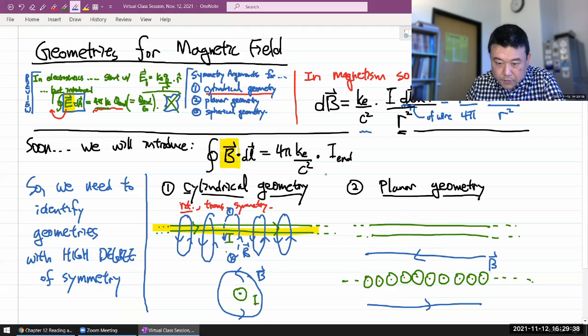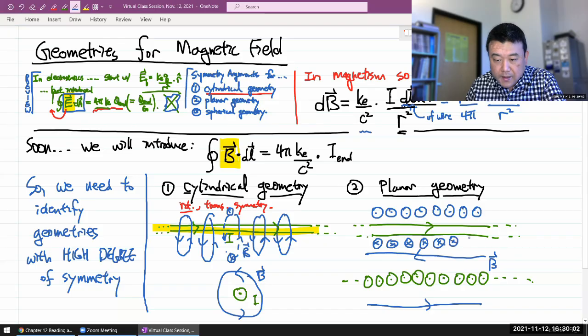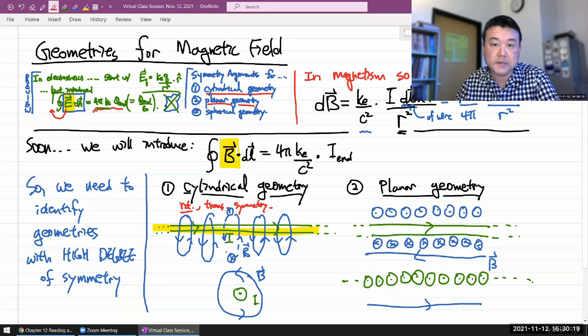And in this other view, where my current is flowing from left to right, above the plane the magnetic field is coming out of the screen towards you, and below the plane the magnetic field is going into the screen, away from you. And unlike the picture on the left, there is a circle of magnetic field lines connecting the top and bottom. It's just separated. Okay, so those two are the geometries where you can draw a parallel to what you have seen in electrostatics, and there's some sense of familiarity to it, even though the direction of the field looks very different from the electric field directions.